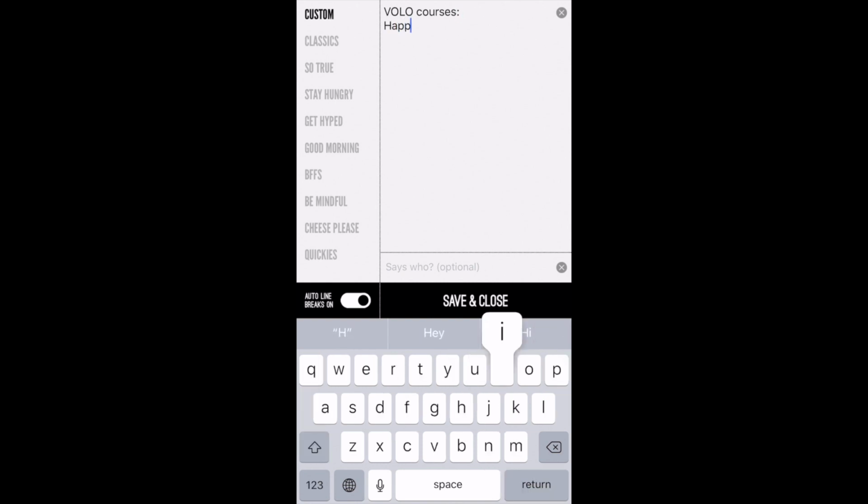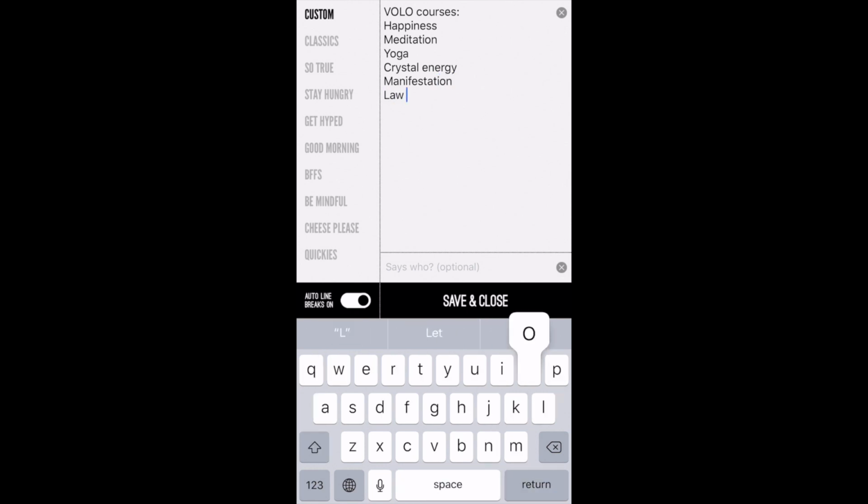There's a little option down at the bottom that I'll explain in a little bit, the auto line break. For this, since we want it to be a list of things, I want to turn auto line breaks off. And I'm just typing in whatever I want, and then when I'm done with that first line, I'll press return to go to the next line.